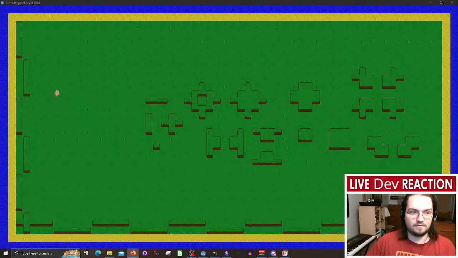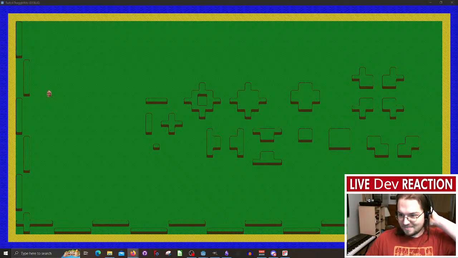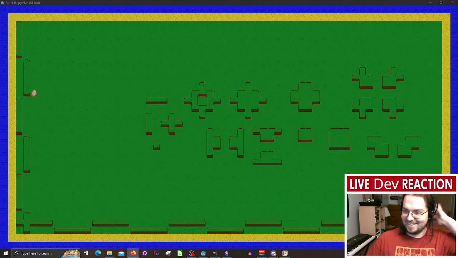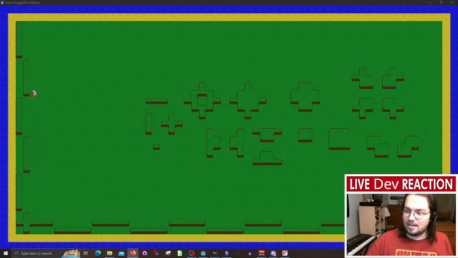For example, as you can see, Andidosa has collision. And there's a character limit of 500.